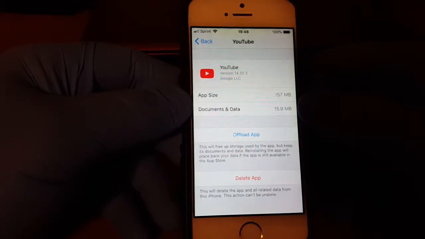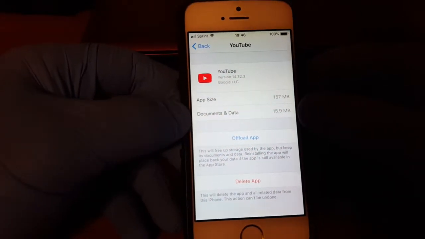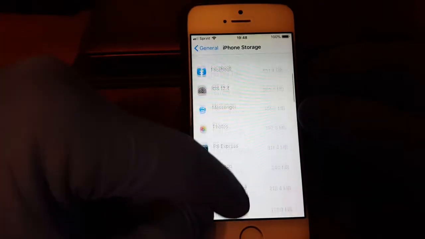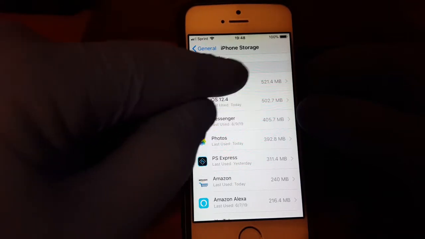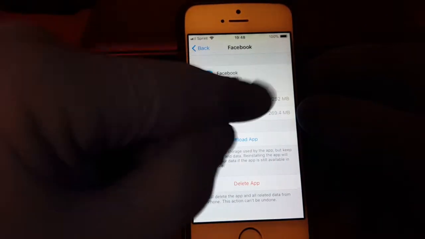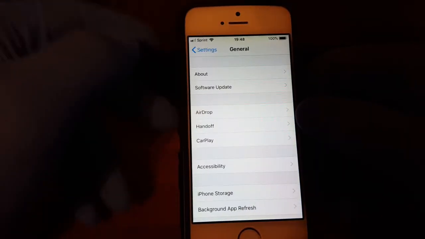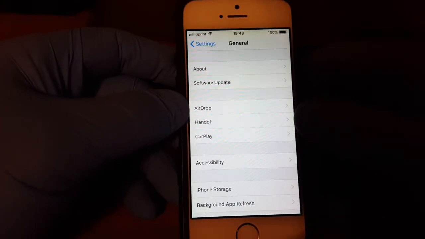And that's where it's been ever since, and that's been several months now. So something you really got to pay attention to, to free up your storage a little bit. I could do the same thing with Facebook, but you get the point. So that's one way to definitely free up your storage.